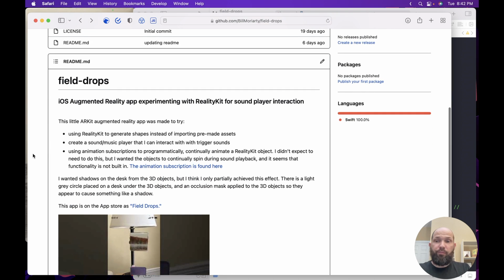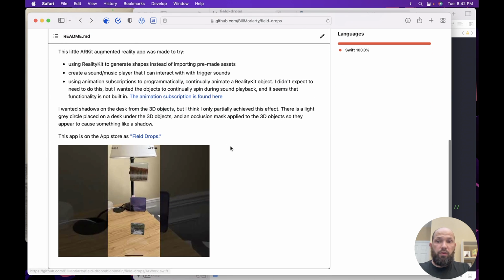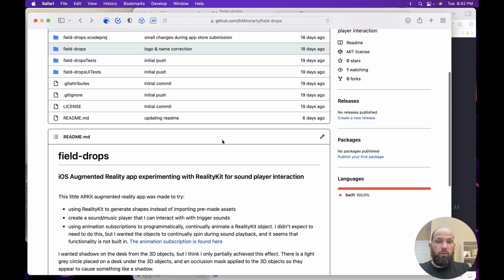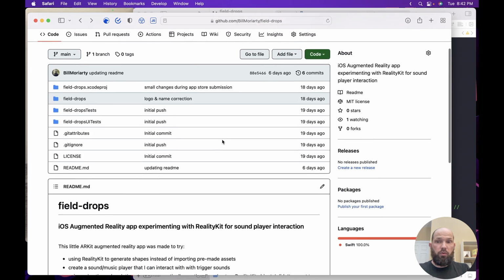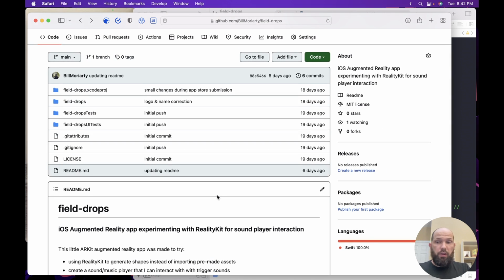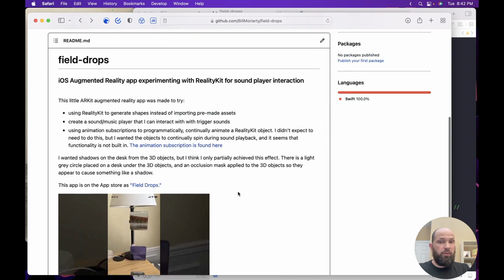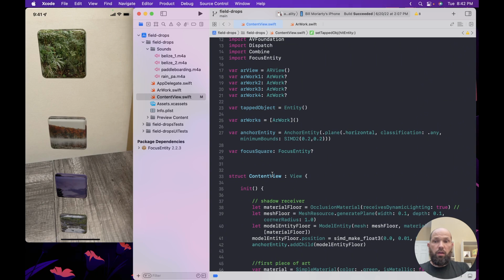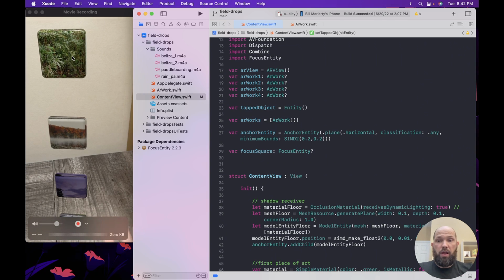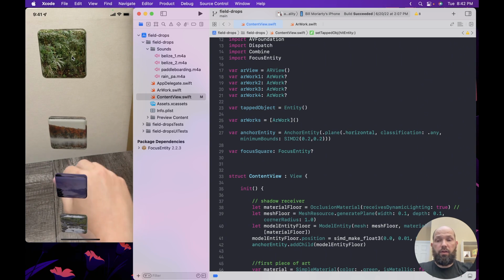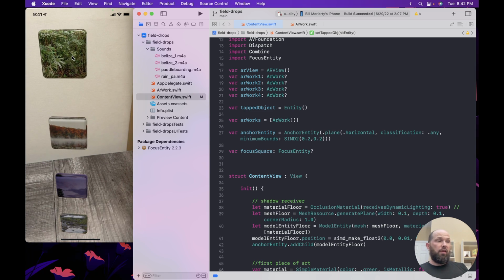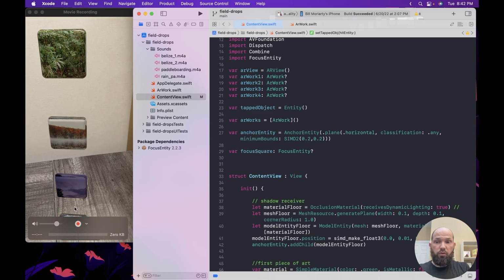That's the cute name we came up with the day we had to put it out to the App Store. There's just a simple README here and a YouTube demo accompanying this to show you what it's supposed to look like when it's working. This is the same demo that I had to upload to Apple's App Store. So here I have the live camera. You see there's no occlusion with this app, and this is breaking the augmented reality illusion. But here are the 4 drops. Nobody's playing right now on these.